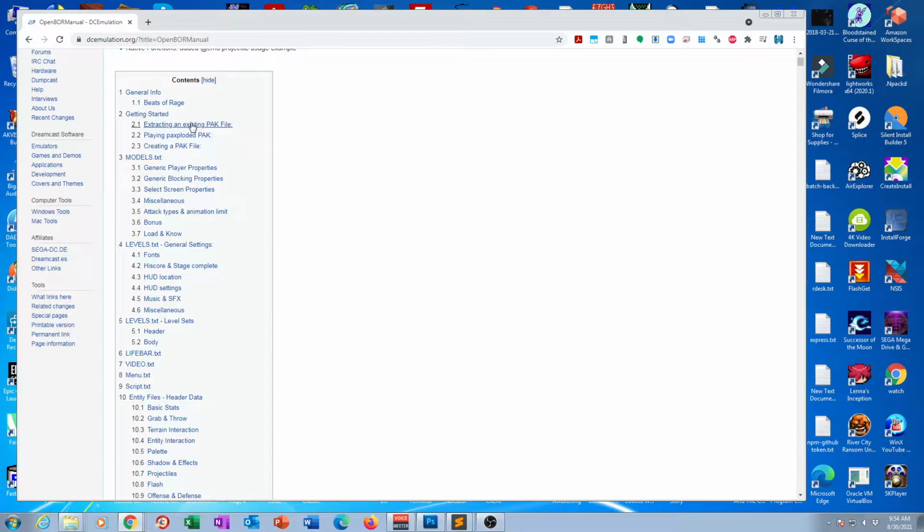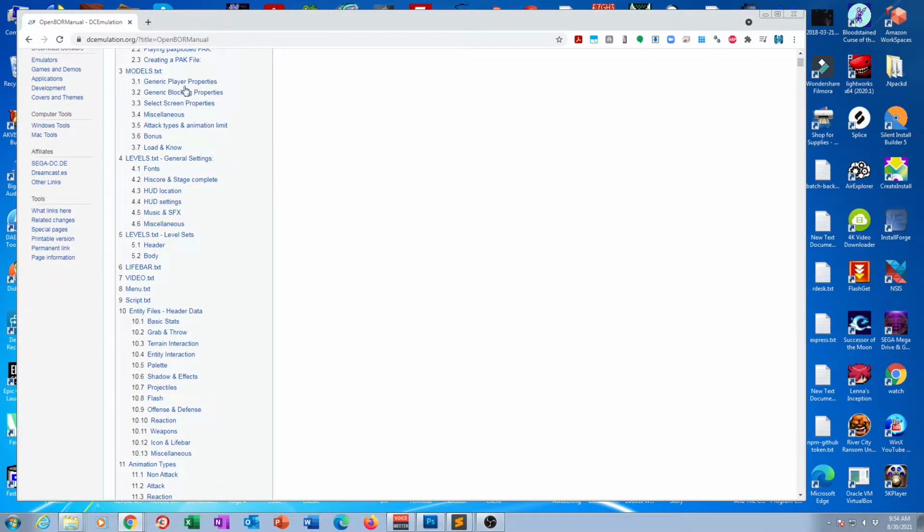You save a lot of room when you compress the data folder or the main folder into this Pac file to ship with the game. And so when they run the game, they can load all the necessary files from this Pac file. This is assuming that you have one. If you're starting a brand new game, you're not going to have one. But that's what this is in relation to.